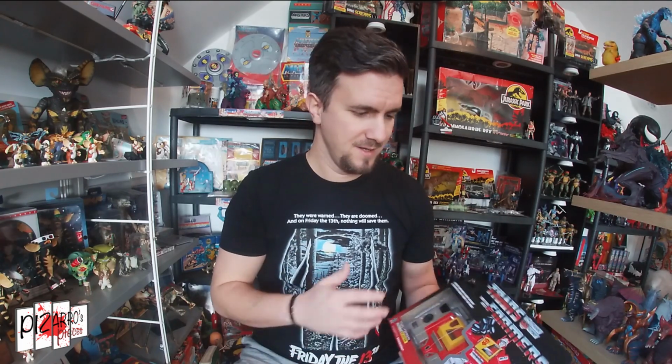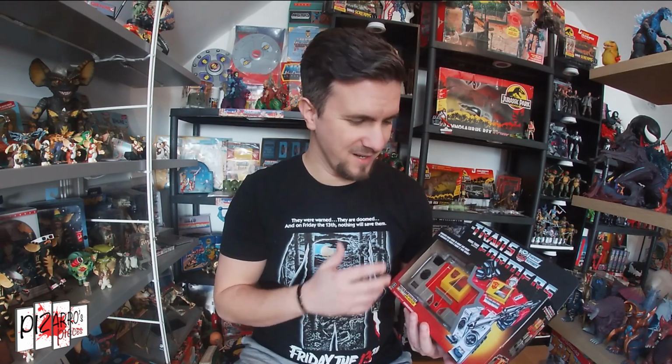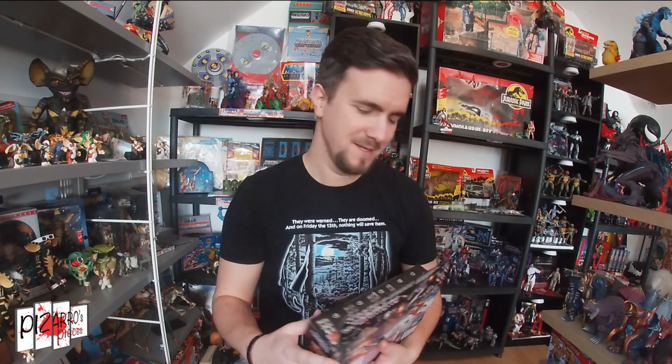If you're selling toys like this unopened, that you clearly know are for a collector, it's unlikely that this is going to be bought for a child. Why don't you just wrap it up properly, send it properly? I'm seeing so many cases at the minute where things are being sent, they're being broken. People are sending things wrapped in black bags with nothing, not in a box. Mint on card figures wrapped in black bags with a bit of sellotape. That really annoys me. I don't really get it. People are paying good money for some of these things and people just can't be bothered to do it, but that's another story.